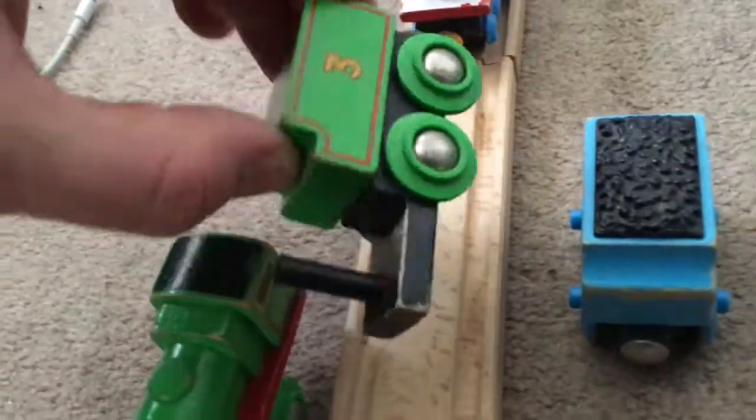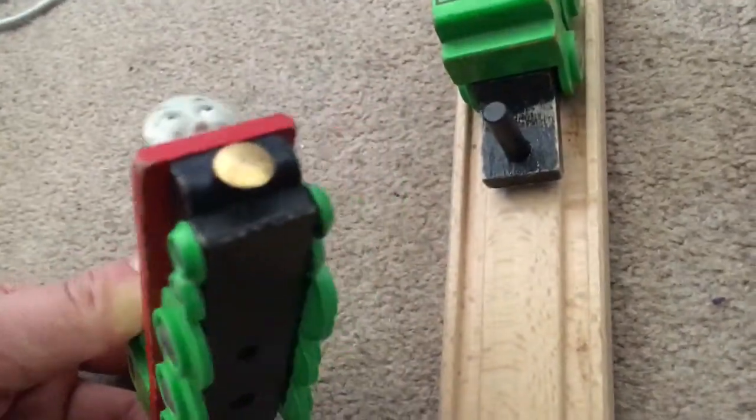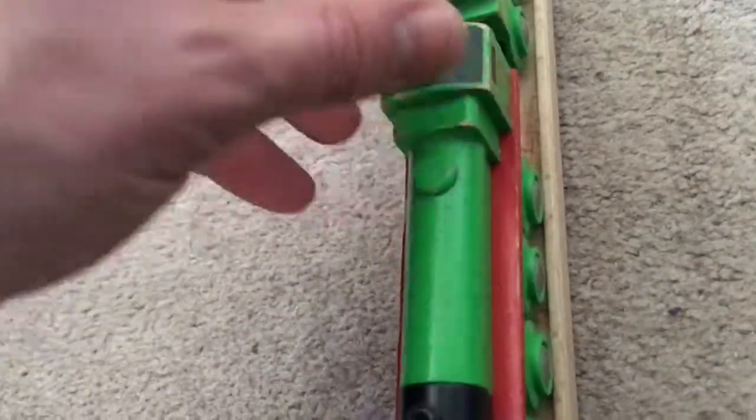Before any of you ask, these have magnets — with the tender as a magnet. Henry's tender is just held with a pole. Because these are part of the Brio range, I've also added a drawing pin which I'll show later. I think maybe they just wouldn't add the front magnet — maybe to save money. And then I have this Brio Gordon. I also added the white running board. Going back to this 1996 Thomas, I added a white running board on here too, probably to give it more detail and make it stand out.